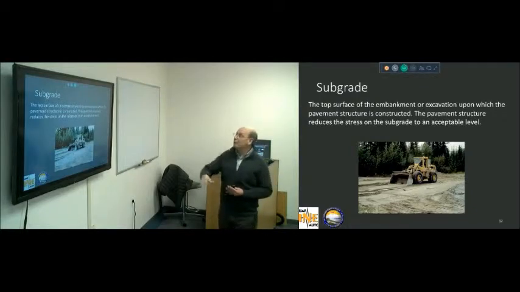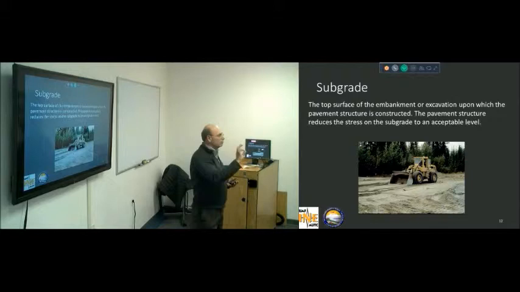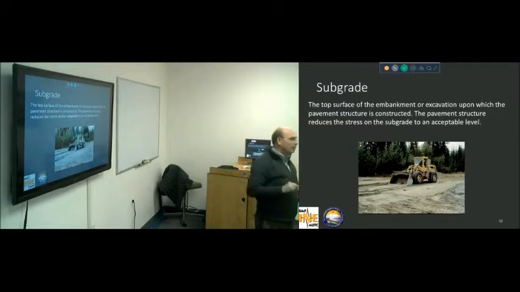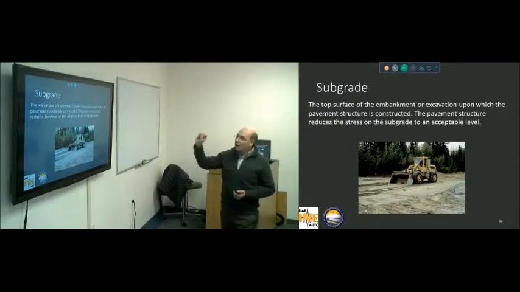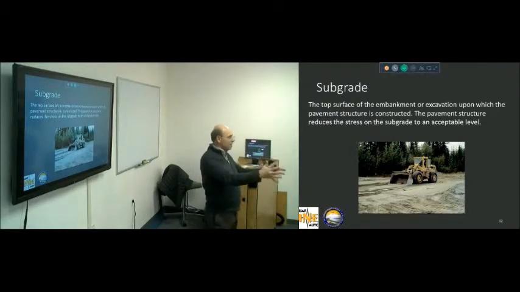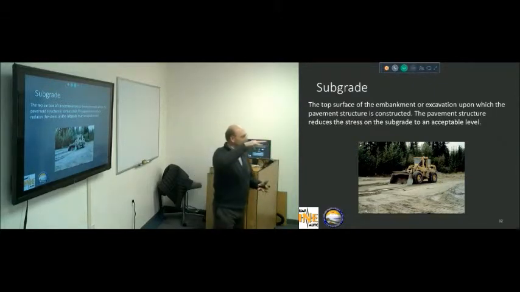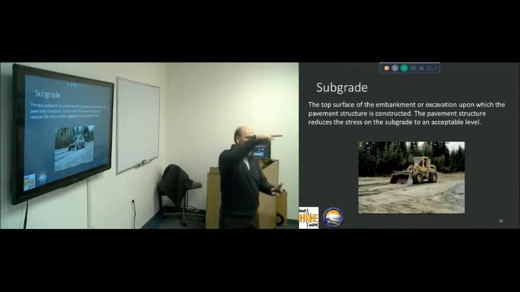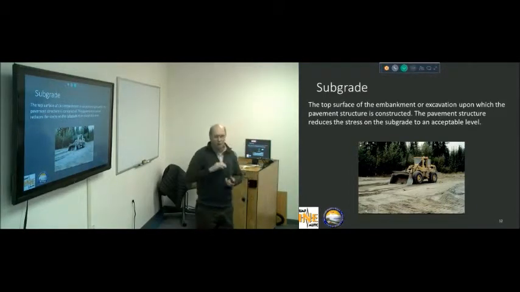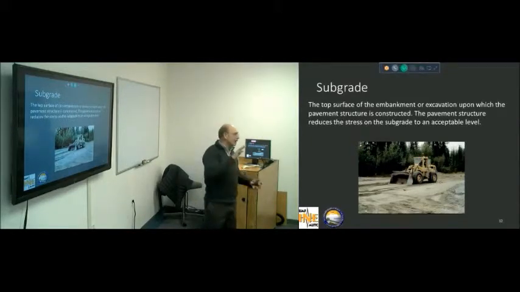And one of the things we want to do, the whole pavement structure, the function of that is to reduce the load due to the traffic on top of that subgrade. Now, one of the things we need to do is make sure that we have a distinction between the load of the embankment and the load of the traffic. We do have to design our subgrade so that it can support the pavement structure, just the weight, the dead load of the pavement structure, as well as the traffic going across it. Our original ground, we have to make sure that we can carry that.